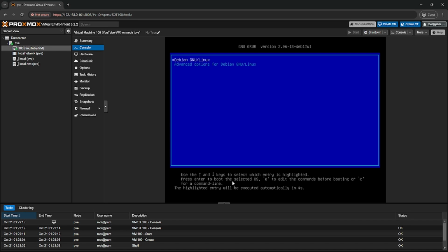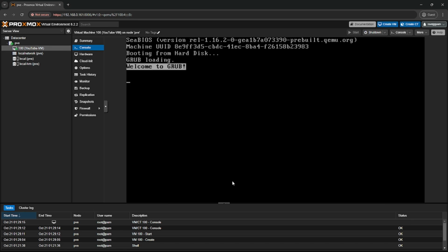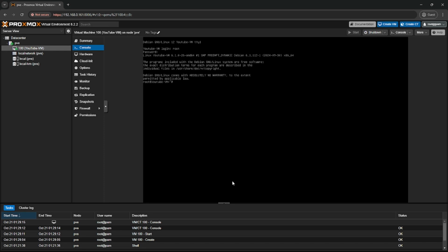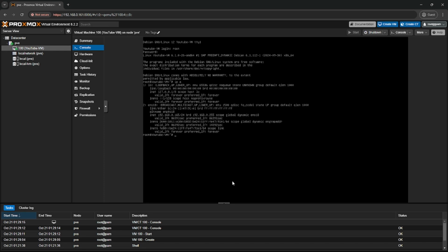Okay, now we're going to select Debian. And here we are. So we'll log in as root. And ip a. And we're on 165.